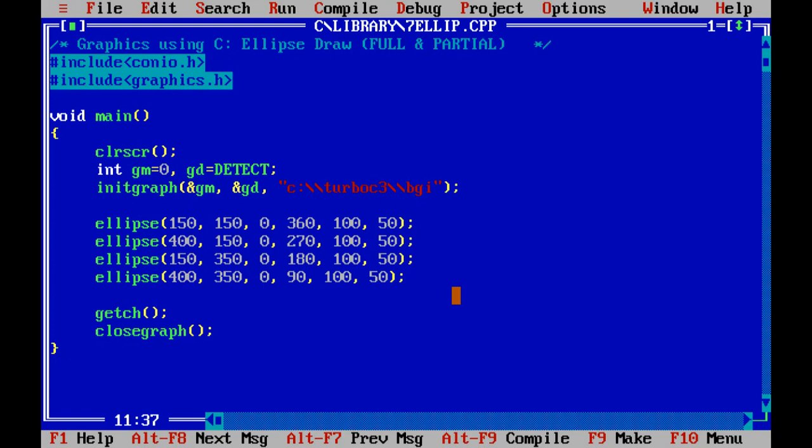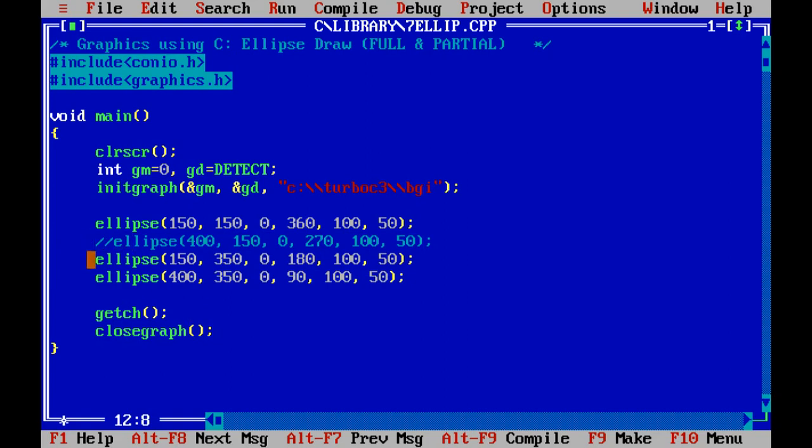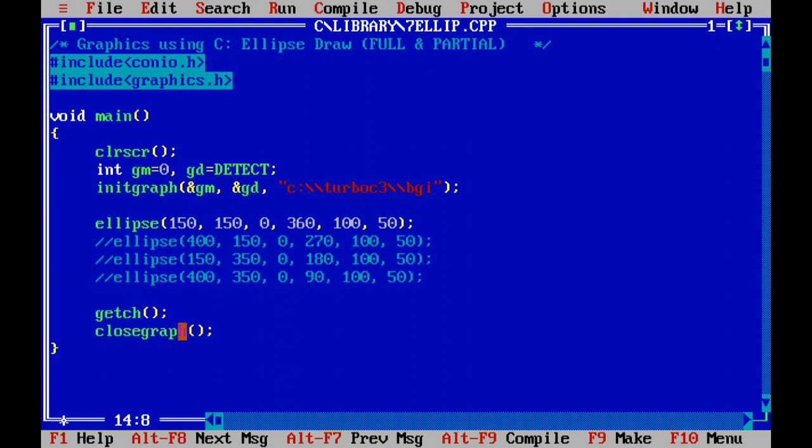When we are asked to draw an ellipse, it requires six pieces of information. One is the center, having two points, x coordinate and y coordinate. Another is the start angle, another is the end angle, and the two axis lengths, that means major axis and minor axis. Now we turn off the remaining code and run the program again to make clear how the function works. It generates the full circle. Okay.